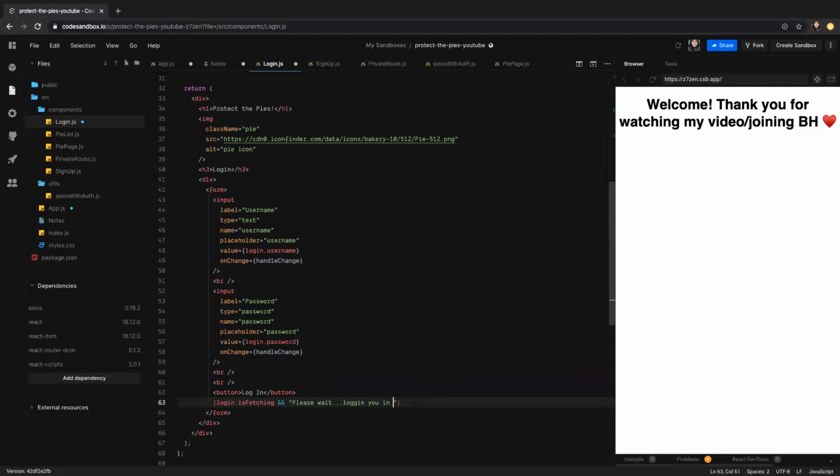This is just going to create a nice little loading state. That's the only reason why we need this isFetching, because we're just going to have this loading state so that when people log in, there's a little message that pops up while it logs you in.